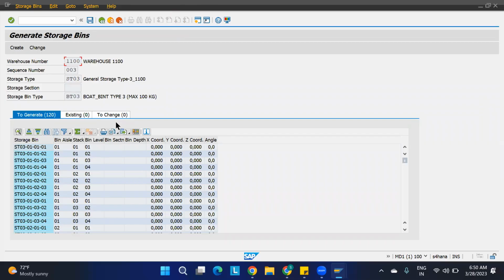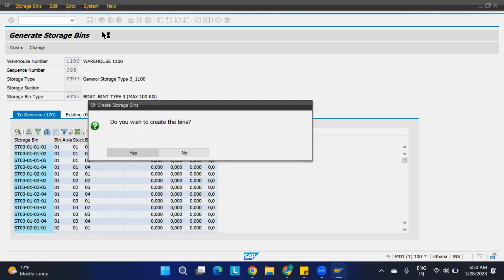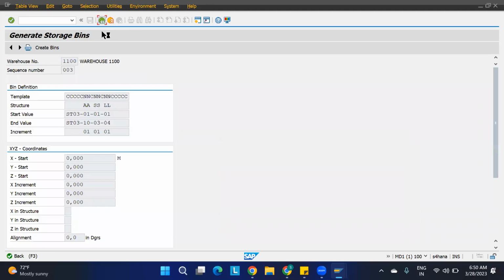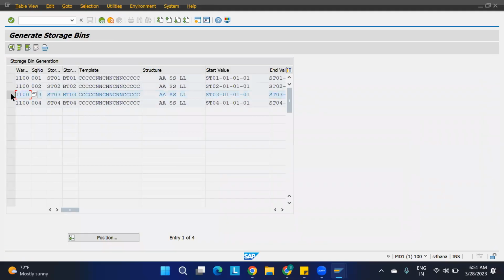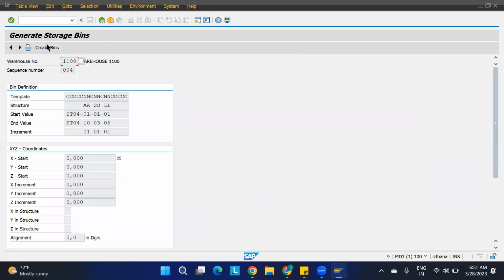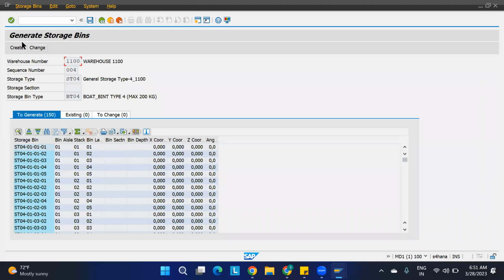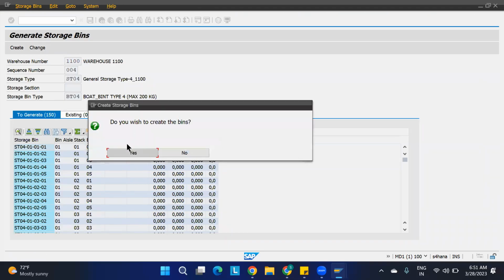That is the business add-ins. So here I am creating some 120 bins. I'll say create, and I'm saving it. Go back. Select the next one and create the bins for this also. Around 150 bins it is creating here.